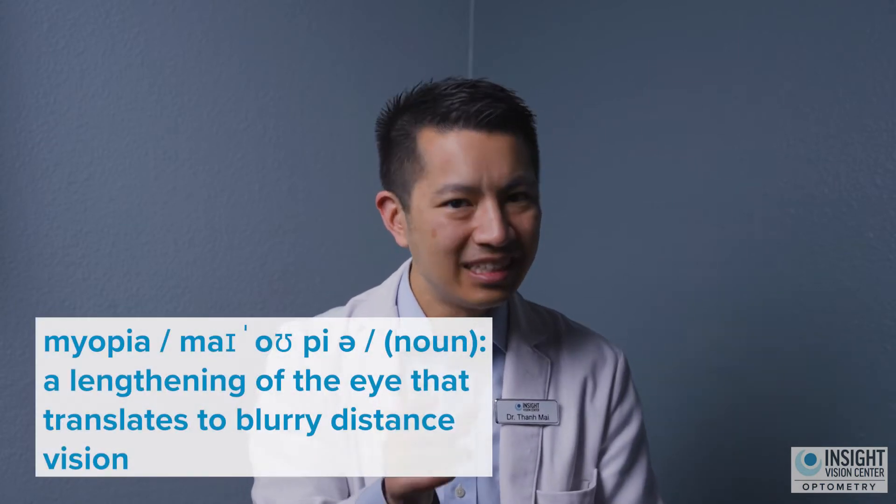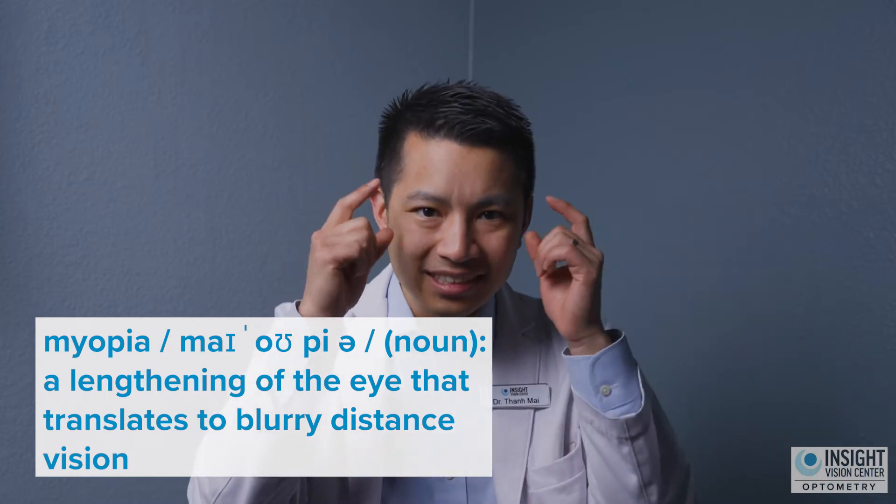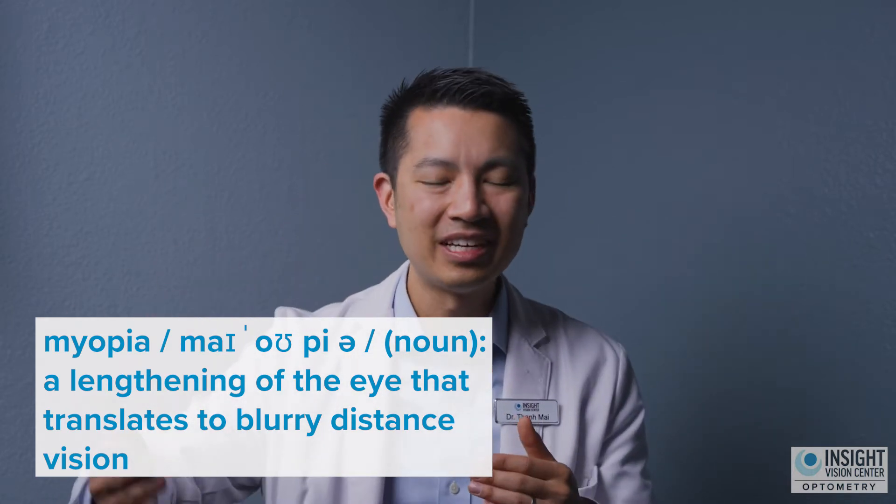What are the four best ways to treat your child's myopia if they've been diagnosed with myopia or nearsightedness? First of all, I want to talk about what the disease of myopia really is. Myopia is not just simply that you need to wear glasses to see things better far away — that's just a symptom of myopia. The real problem is that children's eyeballs grow too long.